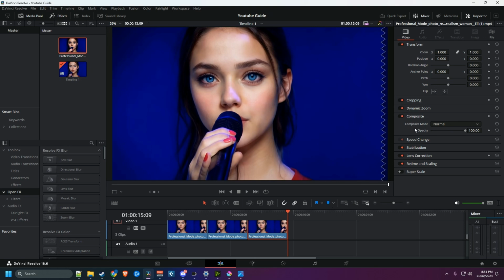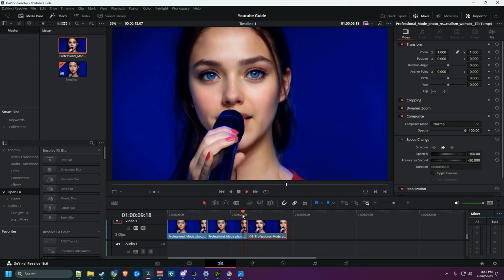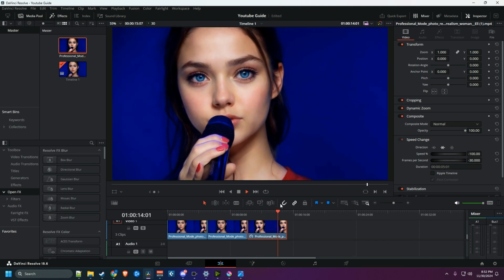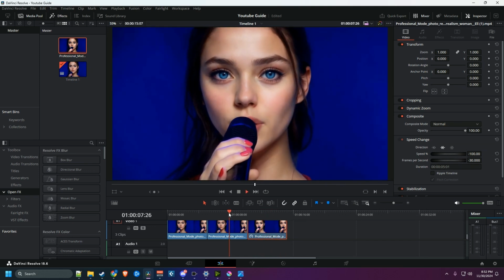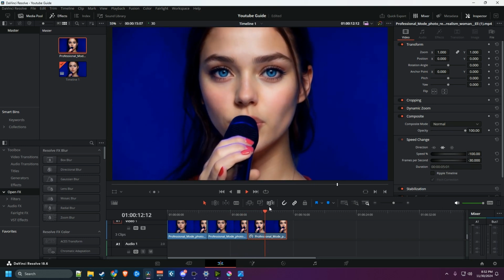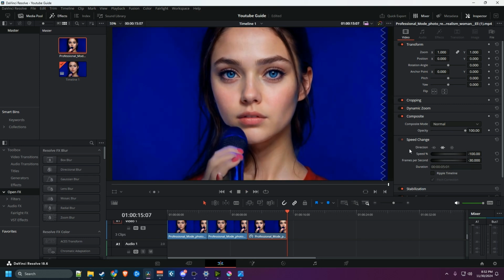is let's change the speed to negative 100. Once we change the speed to negative 100, now we're going to see her singing in reverse, which is another way to see if they could actually overlap, right? In a way, it could work. So those are a few tricks that you could use with this.